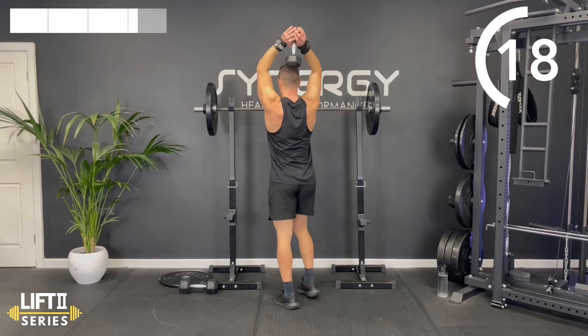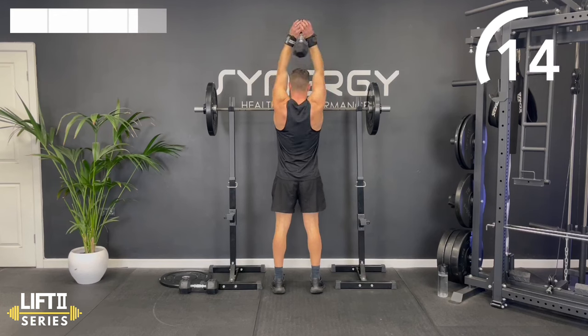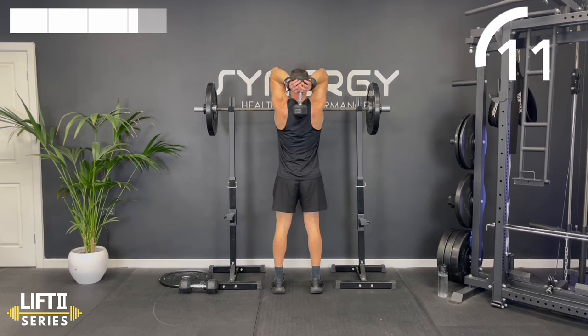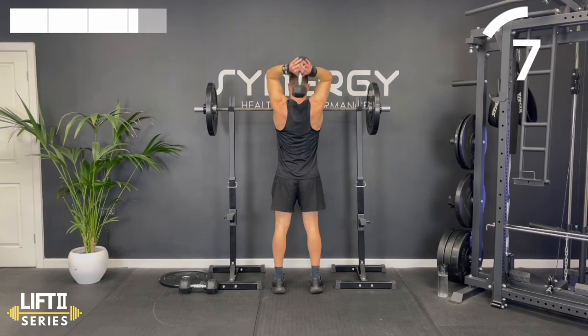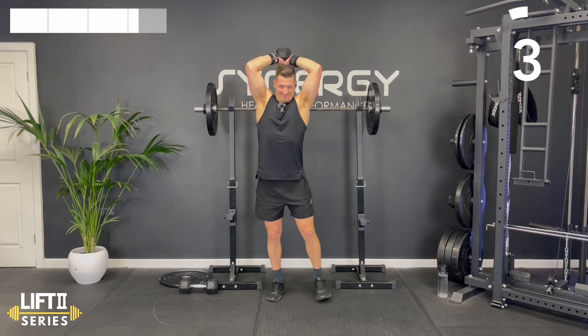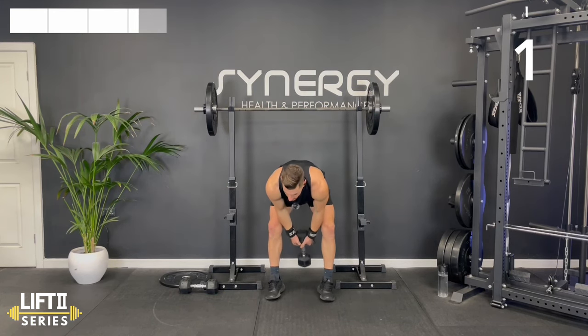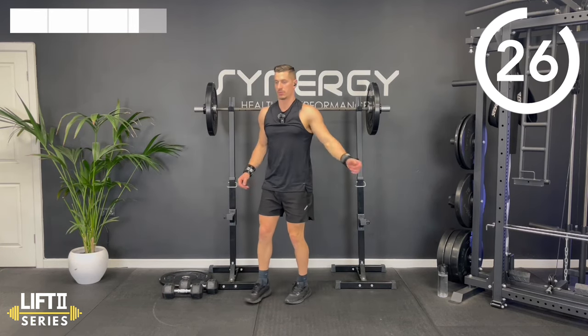So you'll see behind my head, coming nice and low, actually making contact with my upper back. Whoa. Surprisingly difficult with a light weight when you go in full range of motion.